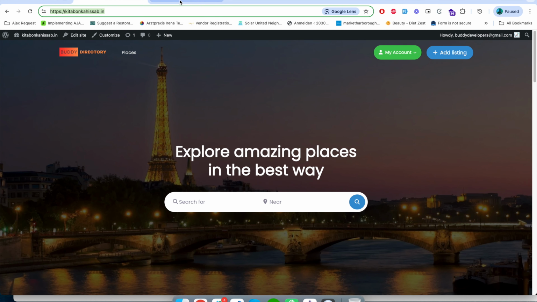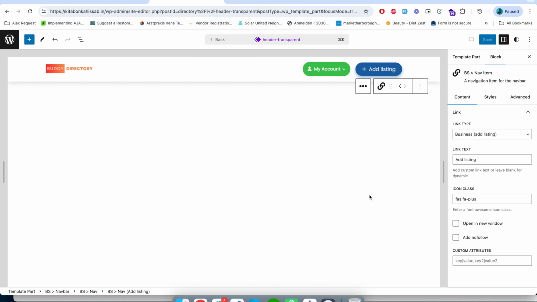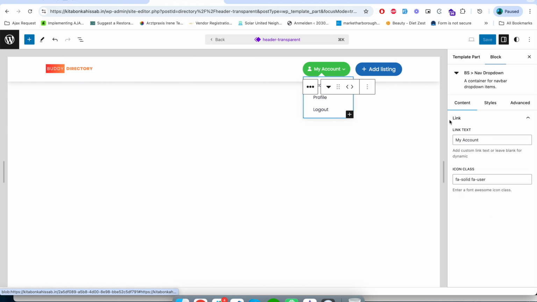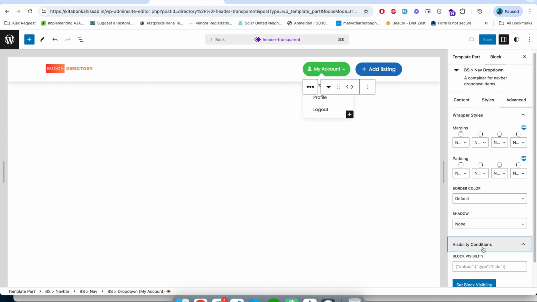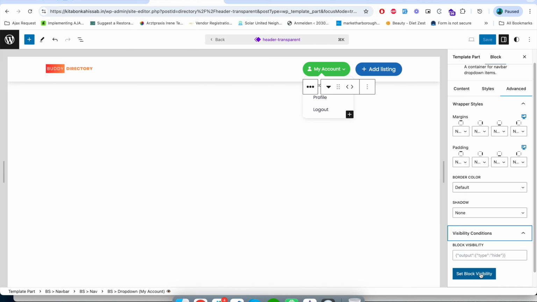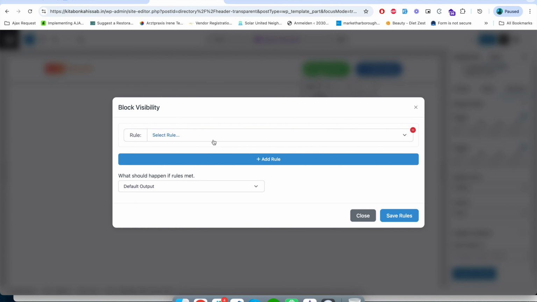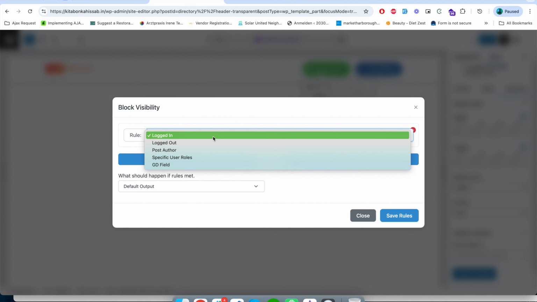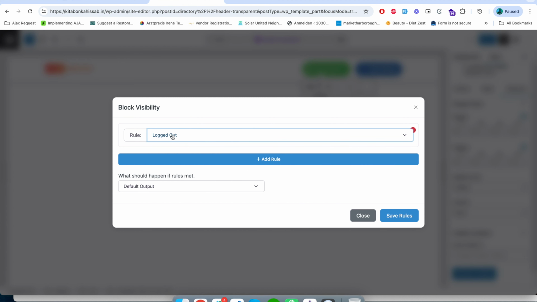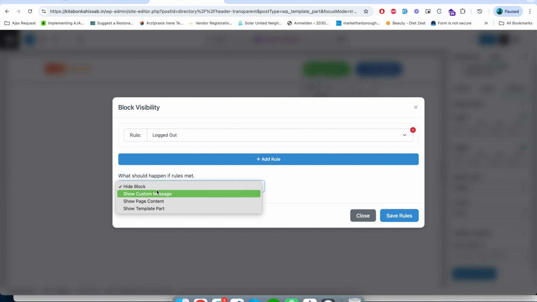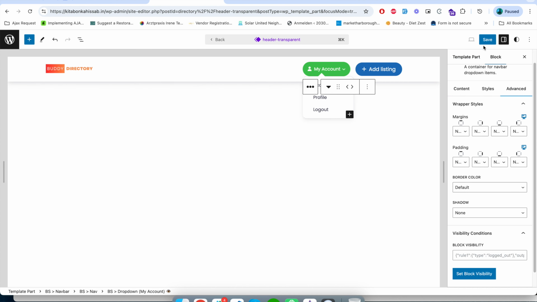So to hide this button for non logged in user, I will click on this drop down button, then click on advanced, and here we have a visibility condition. So I will click on set blocks, and in the visibility condition I will define the rule for logged out user, hide this block. There are different conditions. I will select hide this block for logged out user. I will save the rule and save the change in the template.